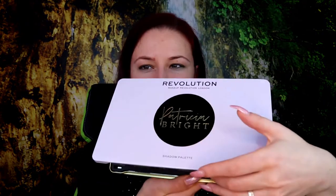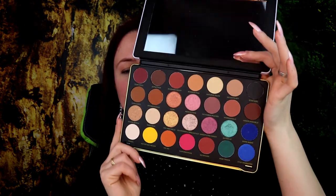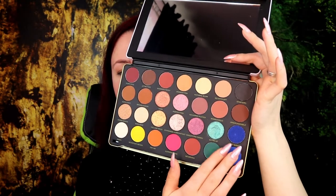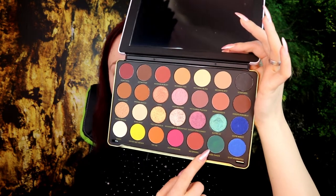There would be then the second one with the white front. These are the more nude palettes. So I'm not a fan of the nude palettes. I'm really a colorful type of girl. But I think this is really, really nice. Especially these two, navy blue or royal blue, the deep one and the brighter one, and this green eyeshadow. You can mix the two palettes together, by the way, and with these two palettes you have really nice potential.